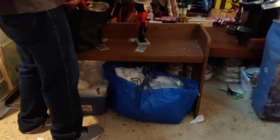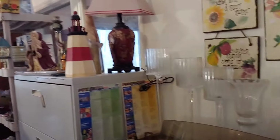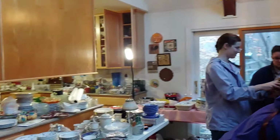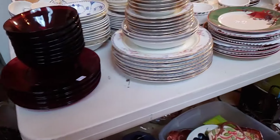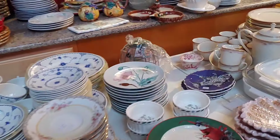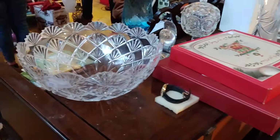Okay, guys, I've been here 37 minutes. I've already filled one bag completely full, and I've got a box that I'm going to look at. Got them here under the hold table. This home is completely packed full of stuff. So I'm not sure how much filming I'm going to get done for you because I want to spend time hunting. I mean, there is just stuff everywhere. And it's a lot of great stuff. So we'll see if we can find more. I'm sure we will. I don't even know where Joanne is at this point.